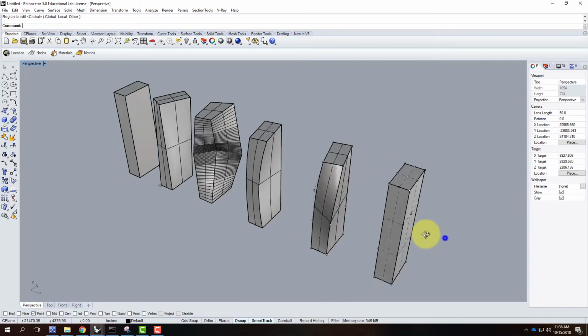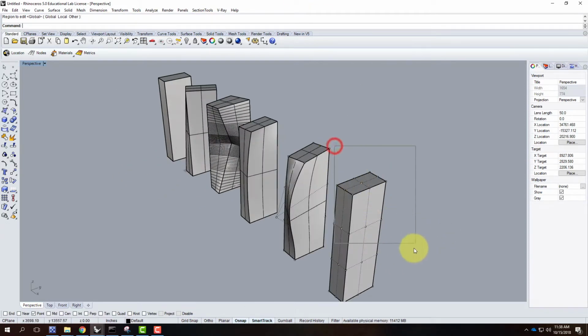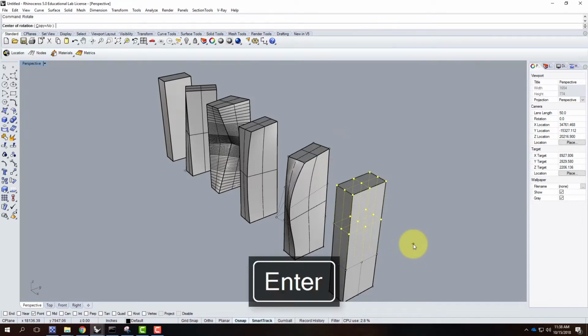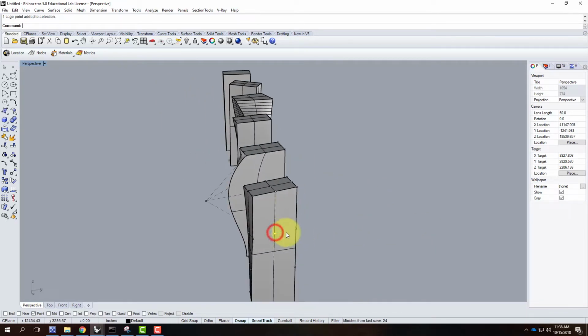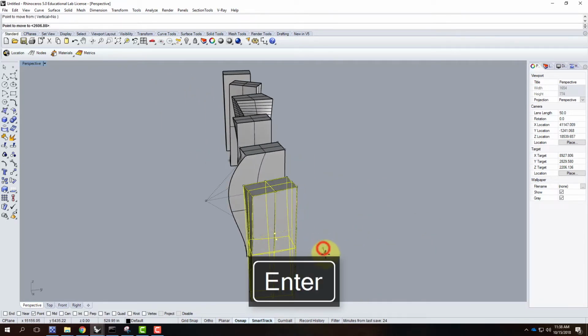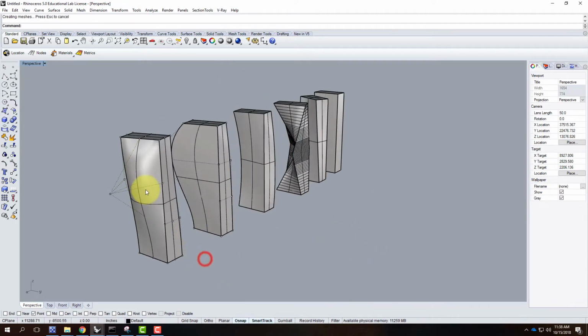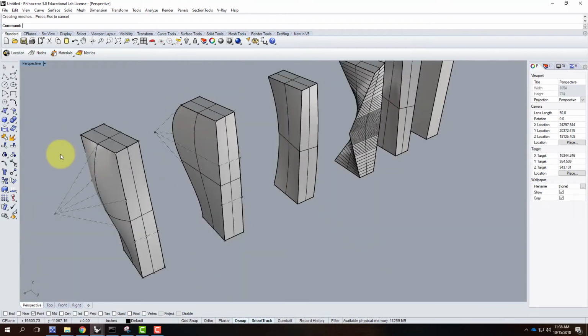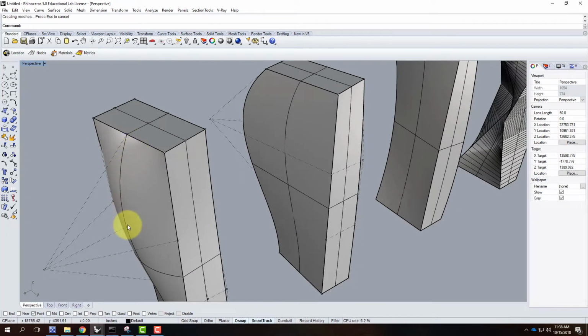OK, so when this fails is when I take a shape and rotate it like this, and then I take this point and pull it out like that. So this looks similar, but the problem here is that this is like a sphere.